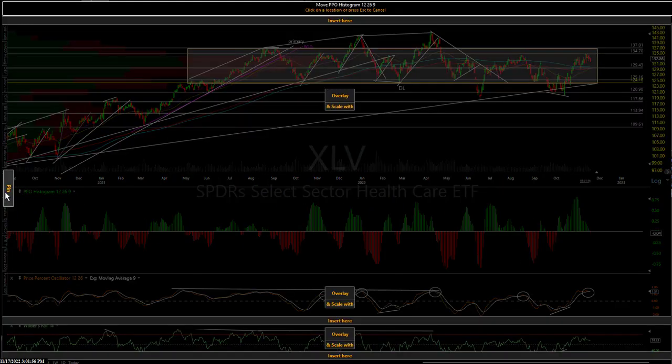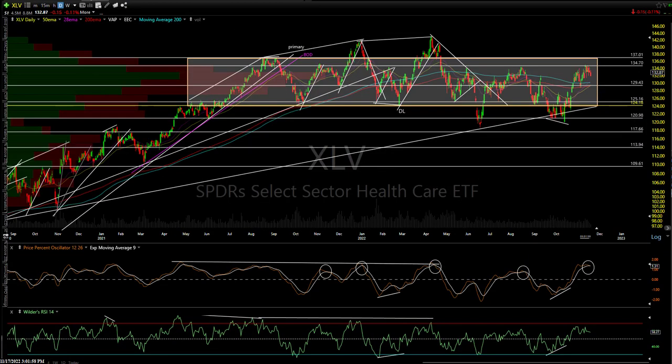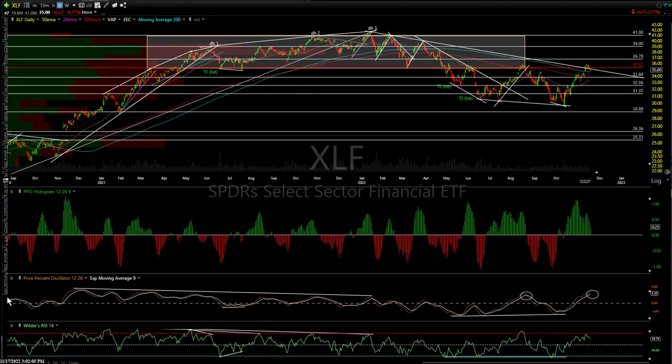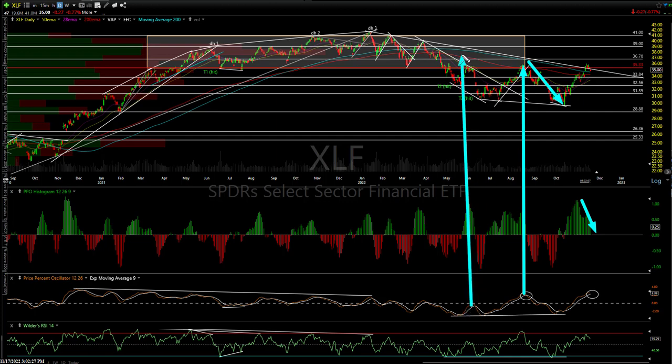So we don't have it in XLK, but we do have it in XLV, the second largest. XLF are the financials. Same thing. It hasn't occurred yet. Let me put my histogram back up. But it looks like it's inevitable. Again, nothing guaranteed, but the PPO has rolled over. It's pointing down, poised to make a bearish crossover. The last time we had a high level bearish crossover was right there, and we had that drop. The time before, well, this one was below the zero line. So let's just look at these two because they were the most recent. But there was one right there.